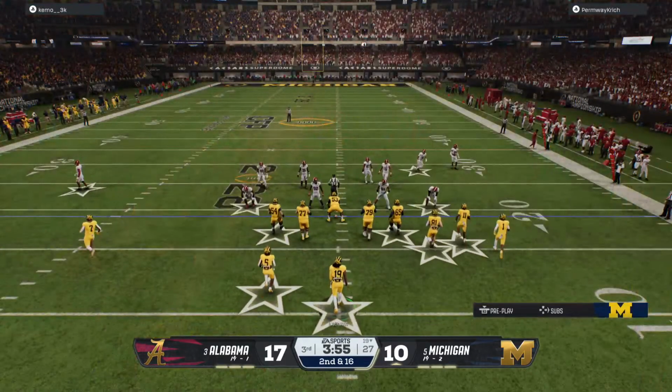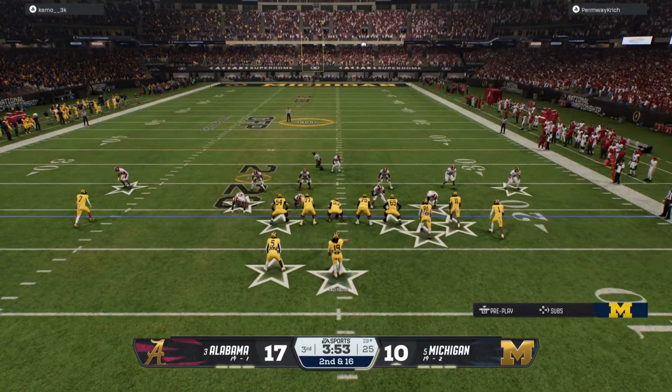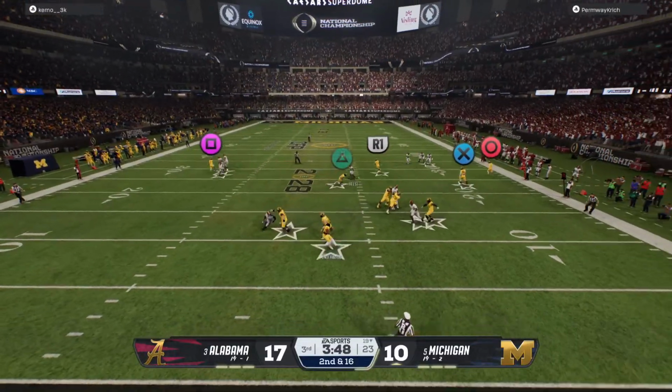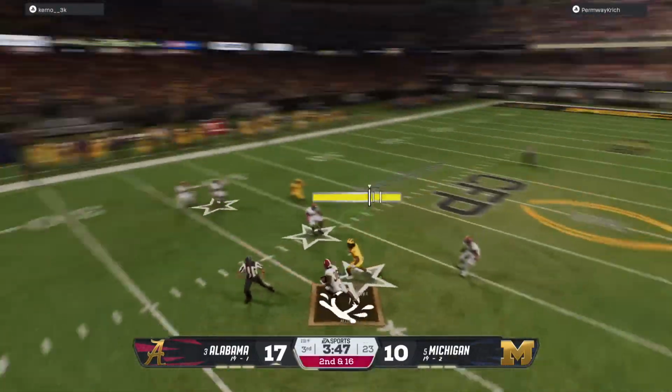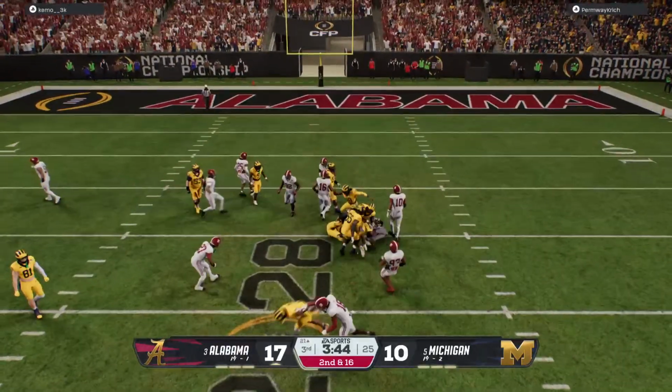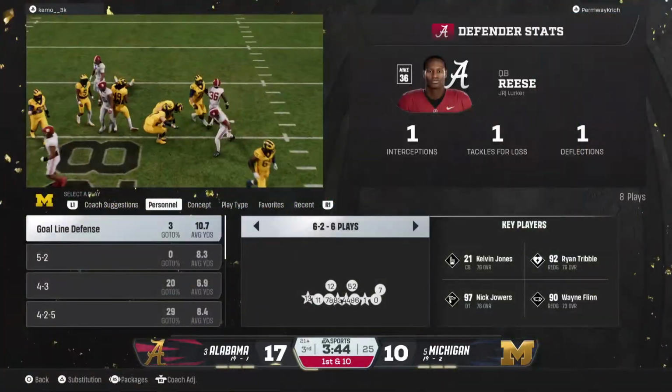And because of that, you can tell this quarterback is patting the football, holding it in the pocket, and that allows the rush to get home. Great combination of coverage and rush working together here. It's intercepted. Tried to fire it into a tight window. And he's wrapped up after a solid return.